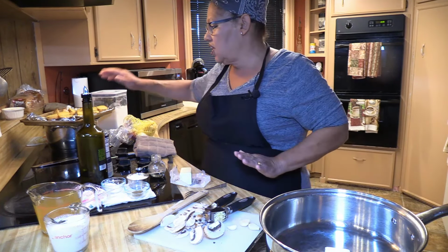So we're going to get started. I'm going to turn my oops, it would help if I plugged it in. I better get this thing plugged in. Okay, I'm gonna plug it in just a second here. Okay, it's on. I'm gonna drop my heat low though, because I want to start out at 212. Right now is like a low or a medium low heat.